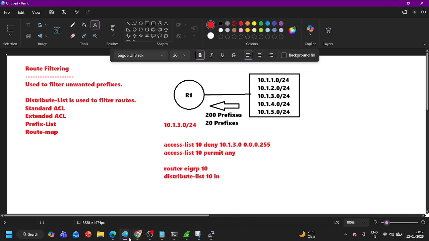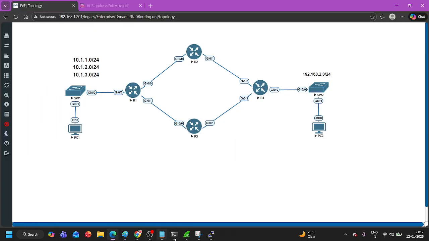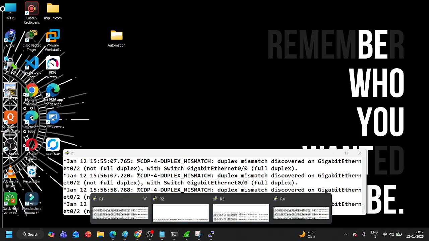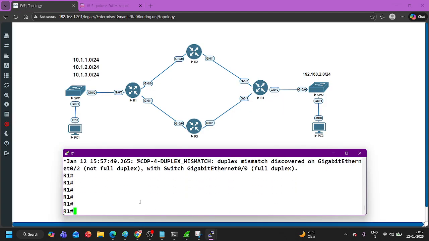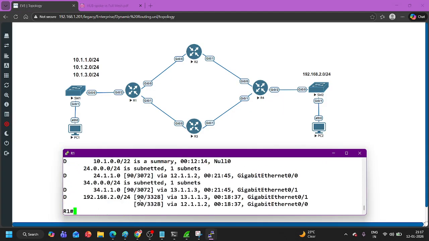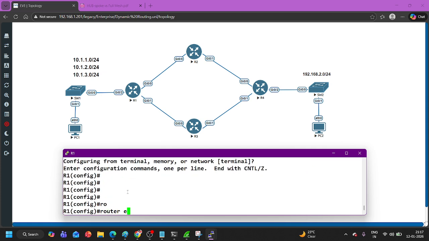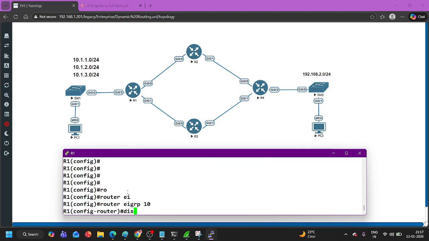Okay, like here we can check it. Let's say R1. On R1 show ip route eigrp. Let me filter 34.1.1.0. Config t, router eigrp AS number 10, distribute-list ACL number, let's say 50, direction in.